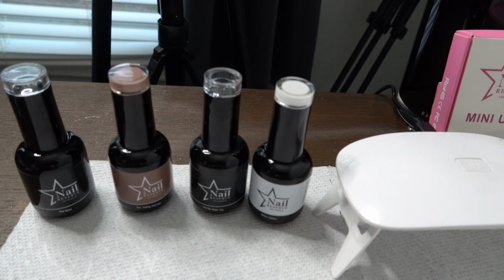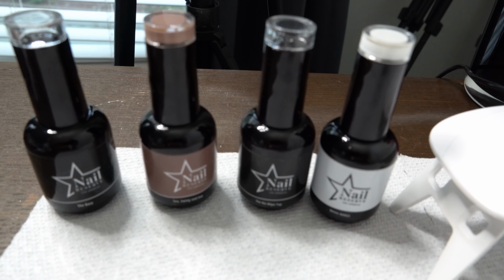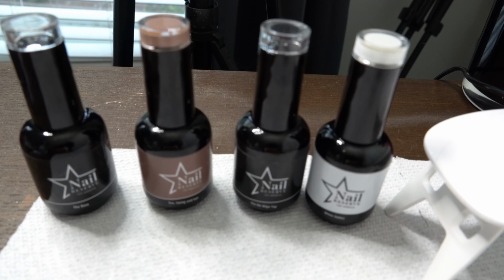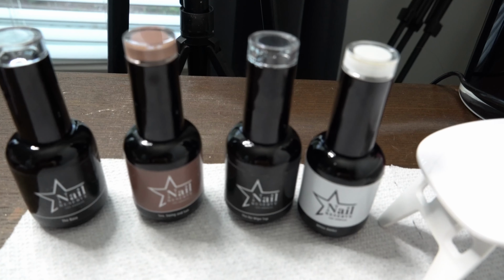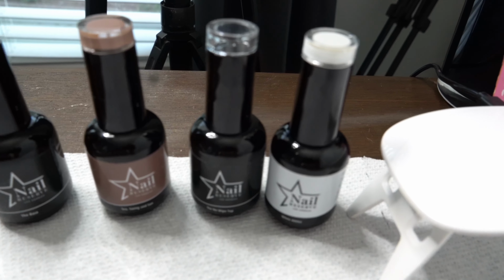So these are the polishes that I'm going to use that I received from Nail Reserve. All right, that's two polish and one base and one top coat. This is the mini lamp to cure the nail polish. And this is the box that the lamp came in.